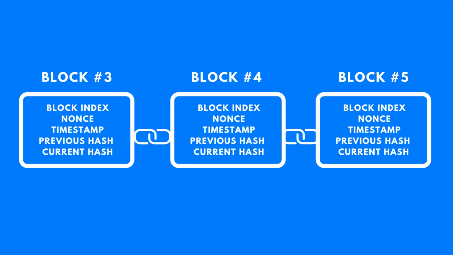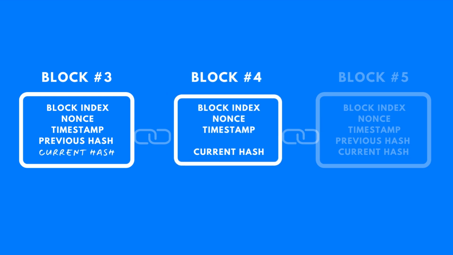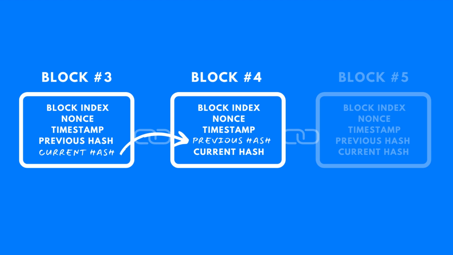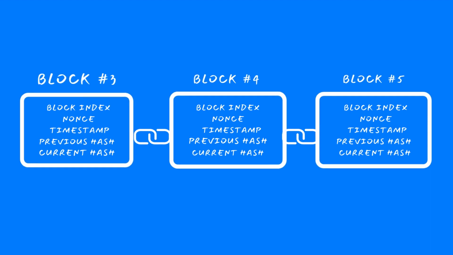A cool feature about this linkage is that if one of the blocks in the blockchain gets modified in any way, it changes the current hash of that particular block and the previous hash of the next block. A change in the previous hash of the next block affects its current hash, and this snowballs into a situation where if a change is made to any of the blocks in the blockchain, you would have to rebuild all the other blocks starting from the one that you have changed. And let me tell you, it is not that easy.